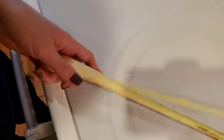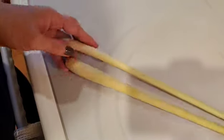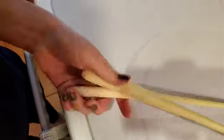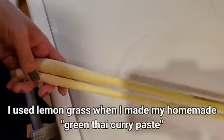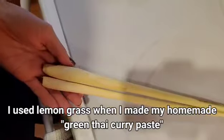In Asia, it is very common to use lemongrass in cooking, especially in curry. So we cut this white part and use it to blend. We blend them in with other spices to make curry paste. And I made one before, so I used this with my homemade green curry paste.